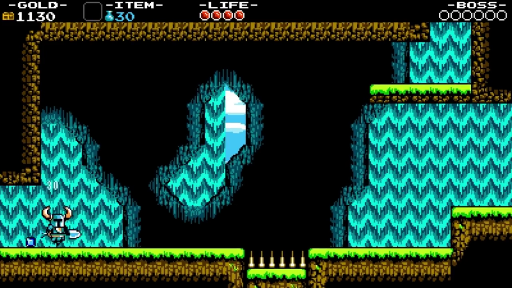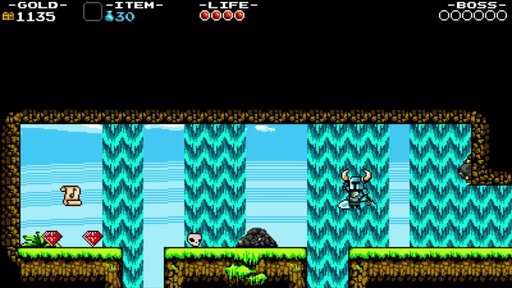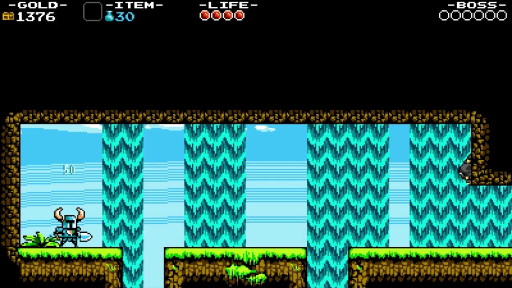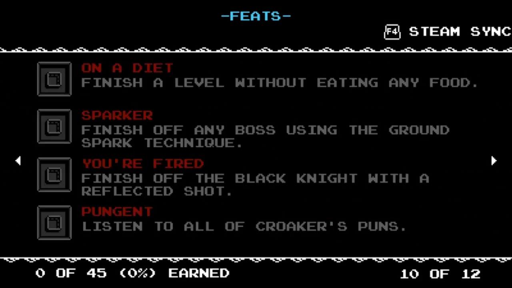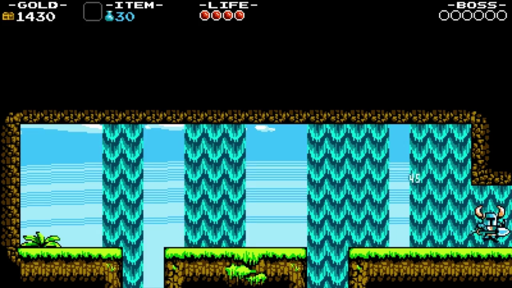As is representative of my supreme ability to kill them. There's a scroll with a note symbol on it. Let's see what it is. I don't know what that is. Oh well. Maybe it's something to do with the soundtrack. Oh, there's a rock here. Sweet!